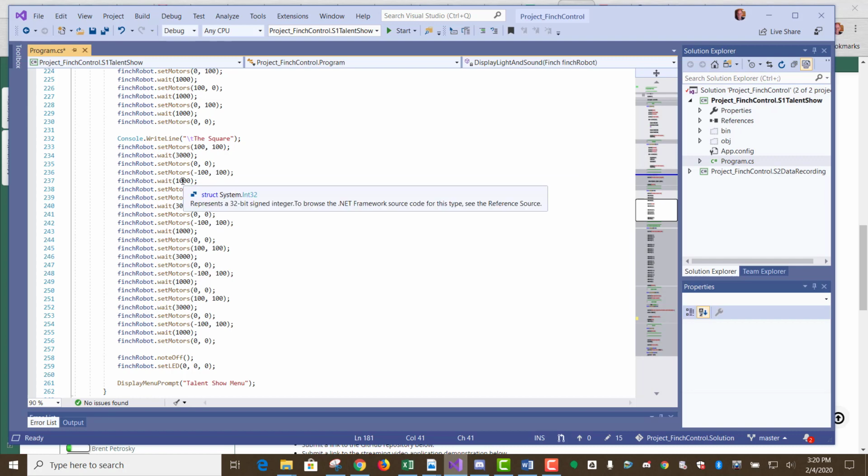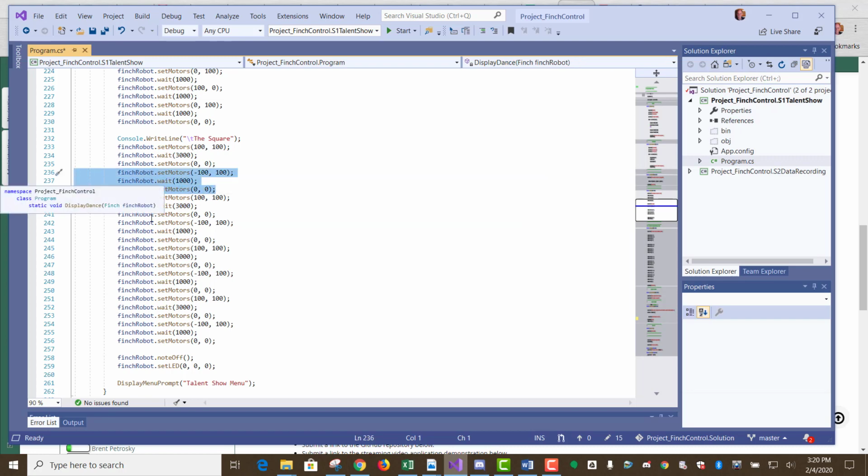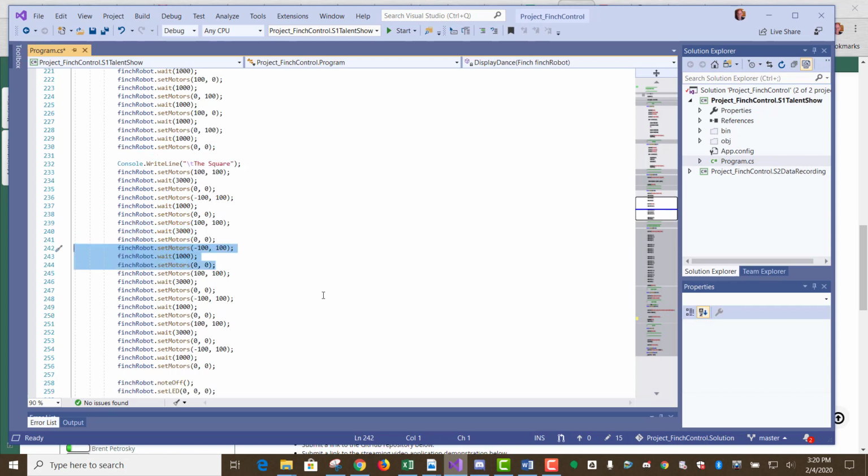If I run that for a second on my carpet, that's really close, and then stop it. This right here is really close to a 90-degree turn. So you'll see this is the straight leg of my square. This is the 90-degree turn. Here's another straight leg. Here's another 90-degree turn. And you can see I repeat that 4 times, and that causes the Finch to go around in a square.